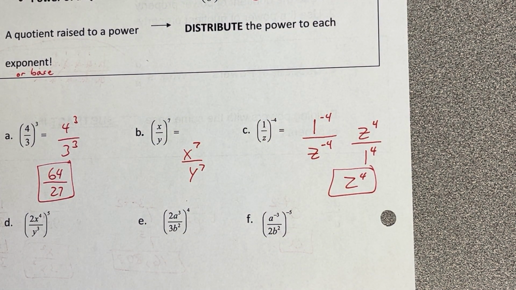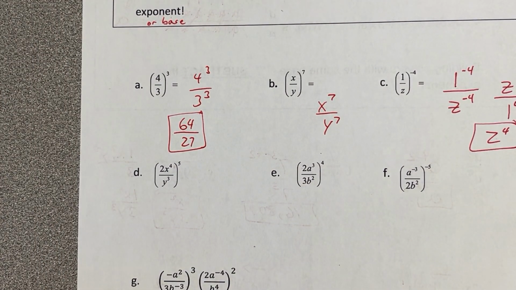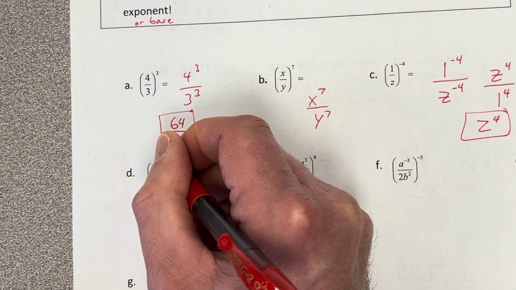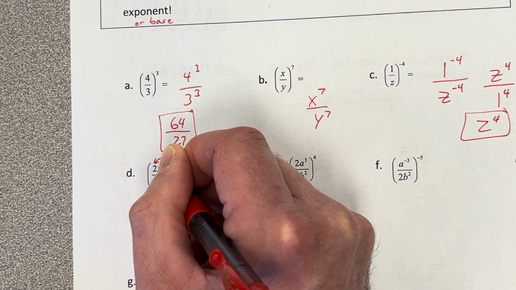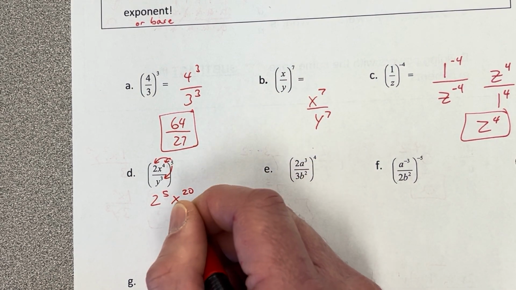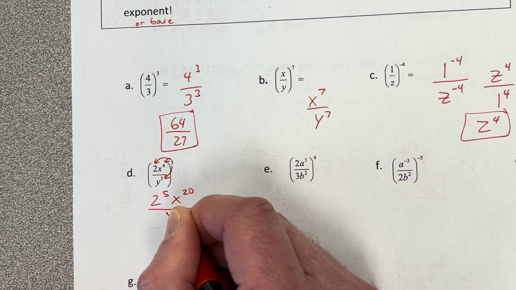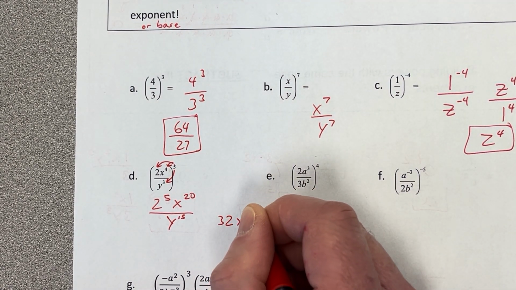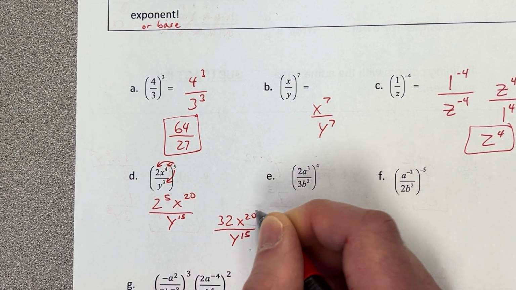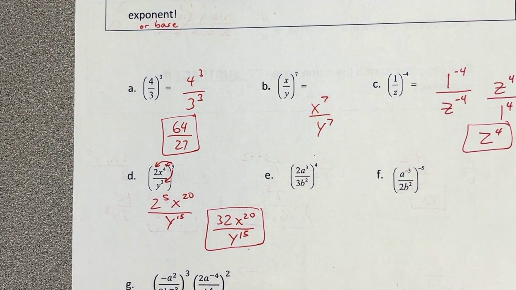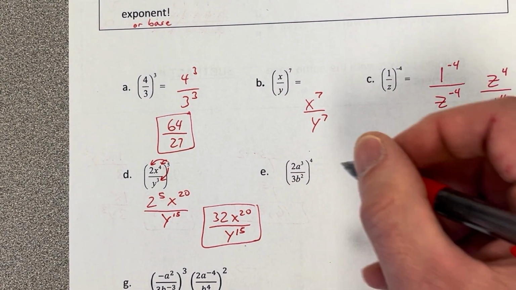All right, and then let's move on, facing more and more increasing difficulty here. Okay, so this 5, don't forget, it goes to every base, including the 2. So it'll be 2 to the 5th, x to the power of a power makes 20, y power of a power is 15. And then 2 to the 5th, I think is 32. Let me double check. Heck yeah, so it's 32 x to the 20th over y to the 15th. We're done. We don't have multiple bases that are the same. We don't have negative exponents. We don't have 0 exponents.